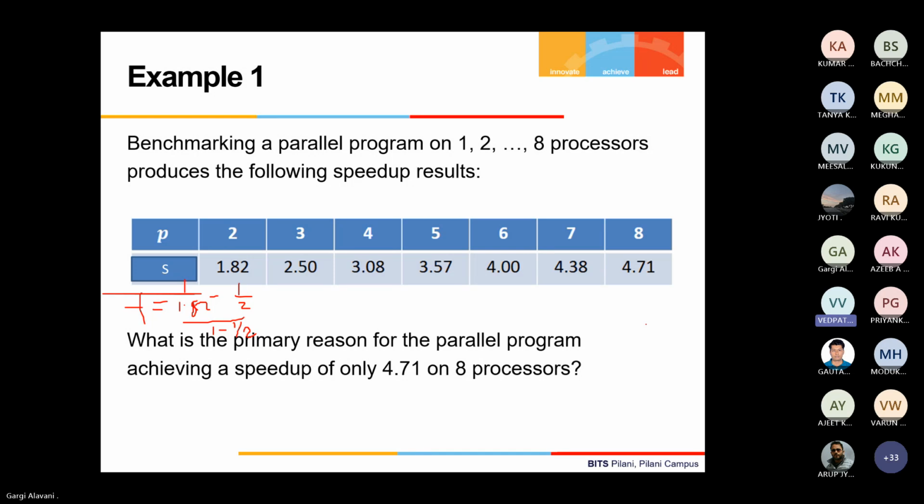It's coming negative for me, so I was a bit confused. Let me also check.